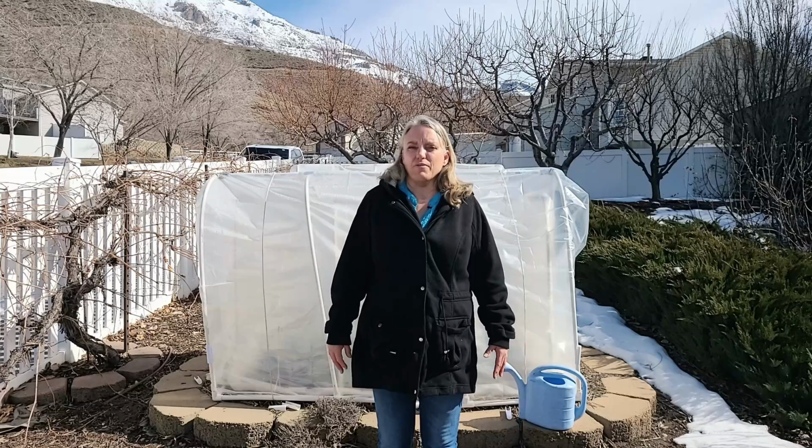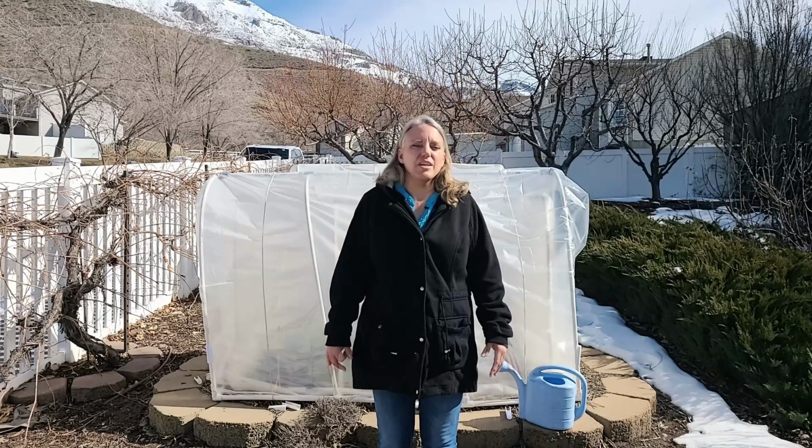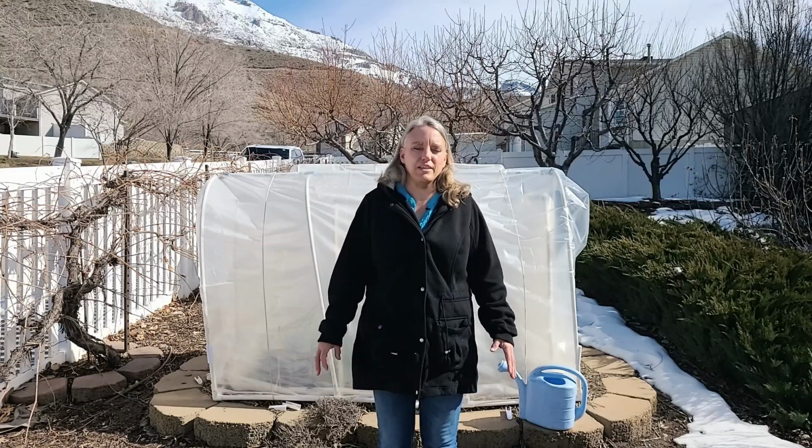We've hit single-degree temperatures. I'm in Utah Zone 7, so we've got to see if there's anything alive and water them. And I'm wondering if there might actually be something to harvest. So let's get my hoop houses open and see what's in there.